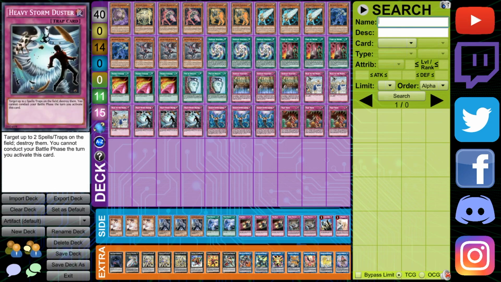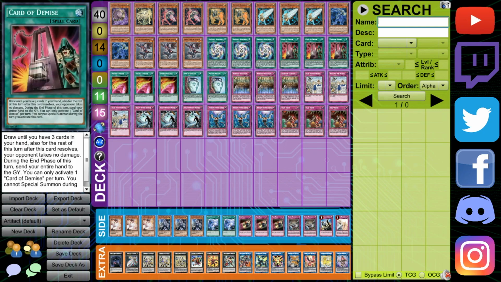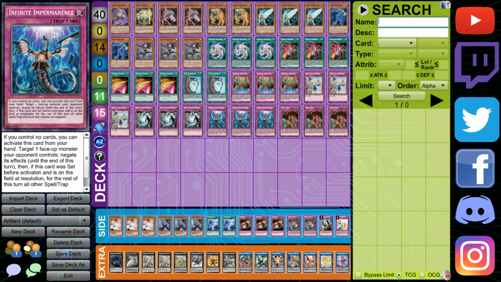Like in the Altergeist matchup I'm going to show in a bit, Heavy Dust Storm is just insane. Sanctum's insane. Trap Trick, being able to search anything, is insane. Then you have Card of Demise to gain more advantage, and Pot of Duality to search through your deck to get to your Trap Tricks, Sanctum, your Card of Demise, anything you need, your Dusters, your Infinite Impermanence. This deck is just insane.